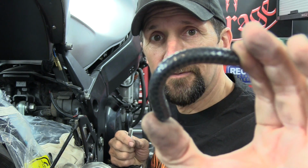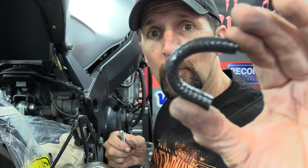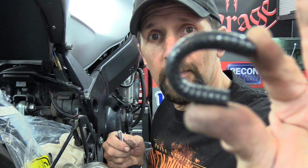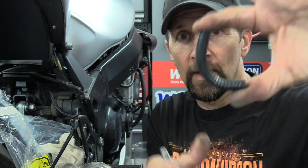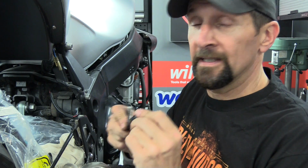But what's nice about it is if you turn it in a sharp angle like that, it doesn't kink straight away. A regular ordinary rubber hose will kink at that point, but that does, it goes almost right round to there before that kinks off. So it's only going to have perhaps a 90-degree bend in it at this point going in, and that's great because it won't kink. So I'm using that stuff, and I need to stretch it.